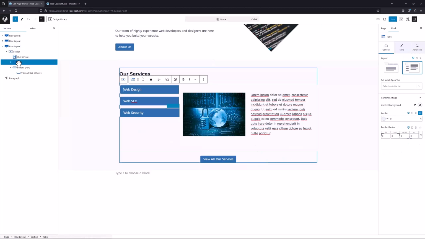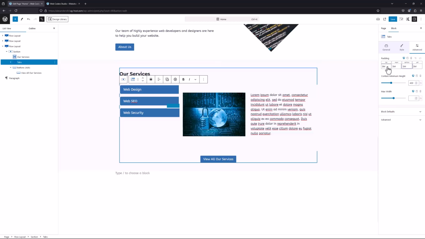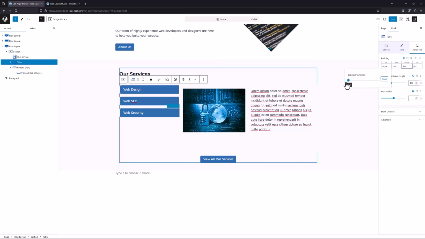Let's go over here to our tabs. Let's go over here to style. And actually, I think it's under advanced. Yes, right here where you have padding top, we're just going to reduce this to 0. So now the image is a bit further to the top. Let's go back, save. And one last thing, don't forget, add your links to your button.